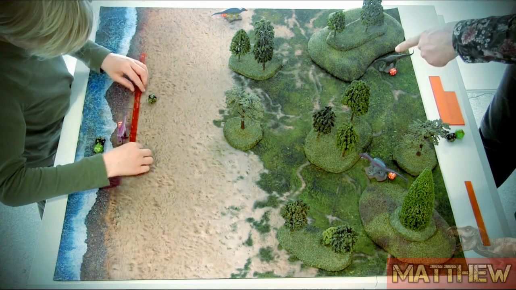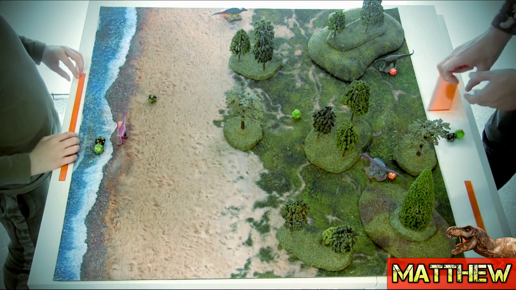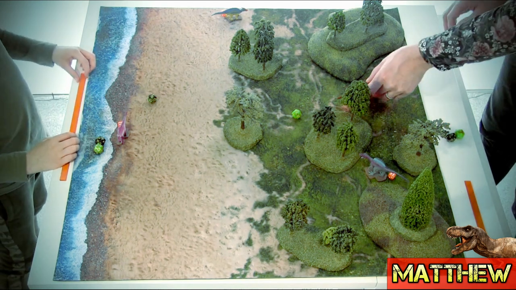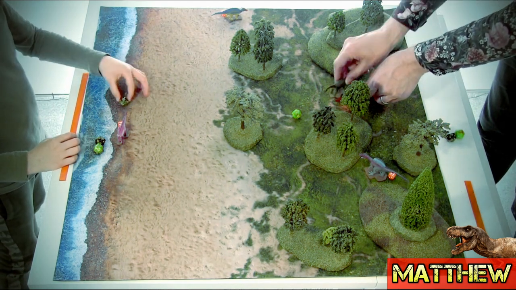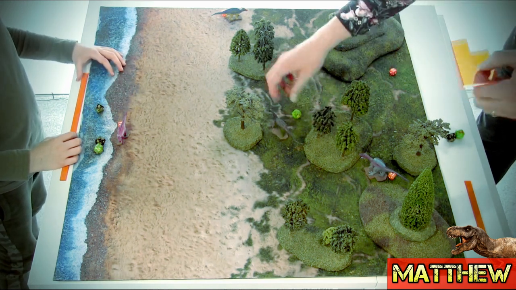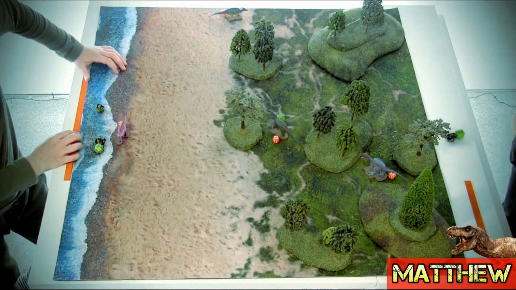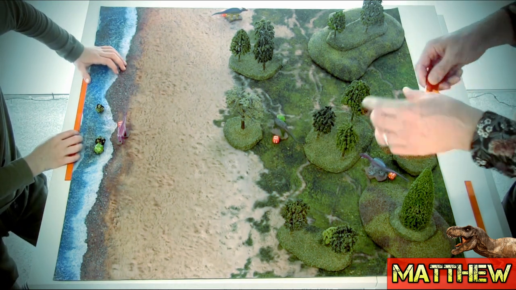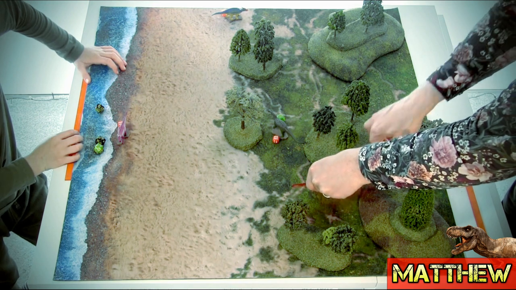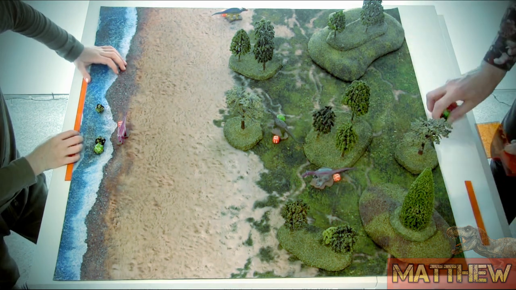Perfect, okay. I'm gonna move him first. He's gonna go 12 inches. Okay, I'm gonna take him, we're gonna go out here. There's 6. I'm gonna bring him here right in the middle, 12. And then this guy, I'm gonna move him 4 inches. We're gonna have him come this direction here, okay. And that's the end of my turn.